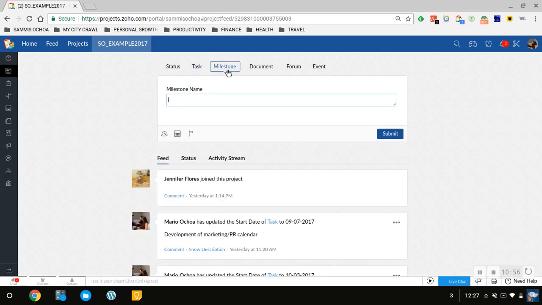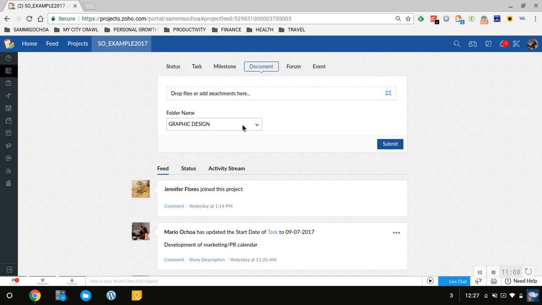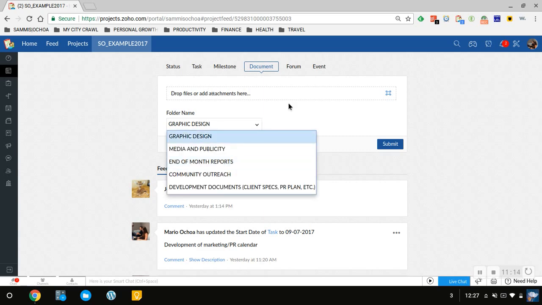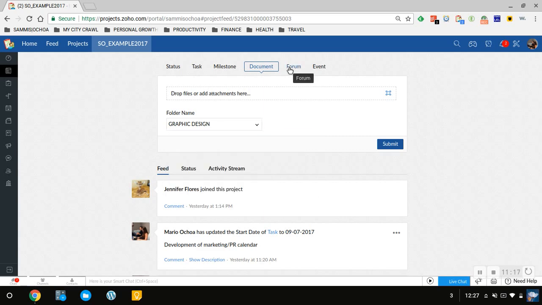Create a new milestone. Client wants a new revised presentation, or we're doing quarterly PR plans now. Well, that quarterly PR plan is going to be due what date? You create your milestone, who's responsible, your date, and your priority. Document. And we'll get to the document section in a bit, but you can attach a document and assign it to whatever folder is responsible for it. Forum, which we've all been exposed to in the last few months with the Samus Ochoa forum. You can do the same thing in your group, and you can create an event. Pretty easy, right? So I don't need to go into more detail. Perfect. Tasks.